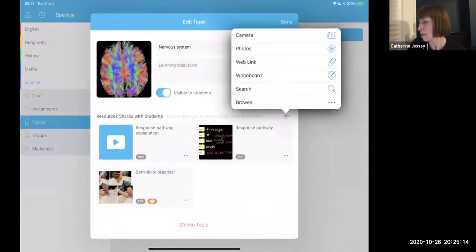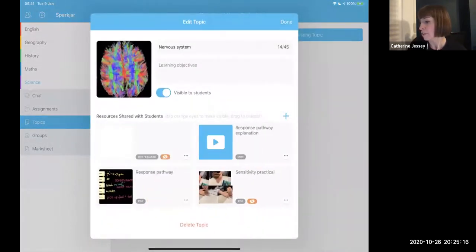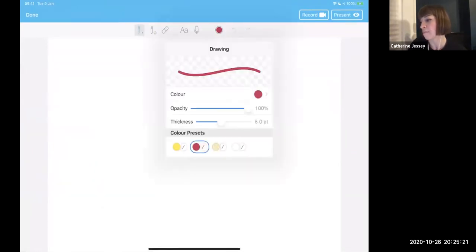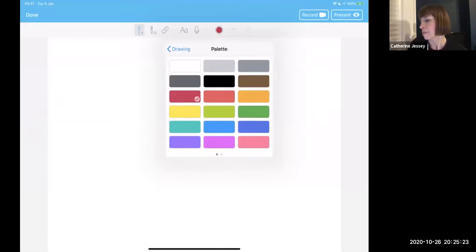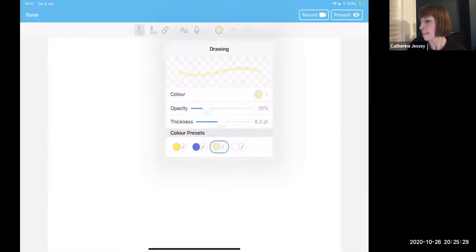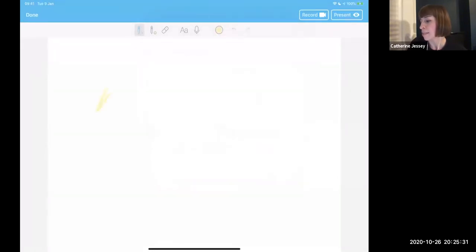So if I just add a whiteboard now, it will show these tools at the top of the page. So just a normal pen, and you can make that any colour. So if your school's got specific pens for specific purposes in terms of colours, you can use that. You can use a highlighter. Some of them are preset, so you can set them up with whatever you regularly use. So there's the highlighter there as well.